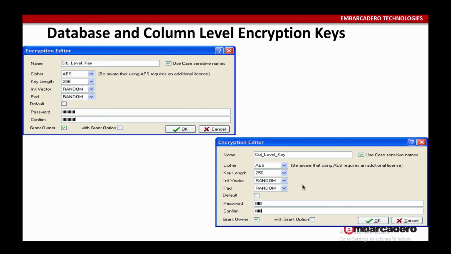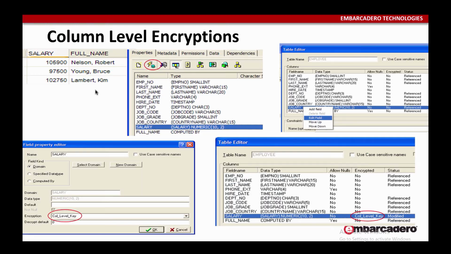So to do this, we are actually logged in as the SysDSO, the Data Security Officer, because remember, the SysDSO cannot actually do any encryptions, but can create the encryption keys. So we'll need to reconnect as the database owner, sysdba, so that we can apply this column level encryption key that we just created. Now that we have our column level key for encryptions, we can do column level encryptions. So we want to add column level encryption to the salary column of the employee table.